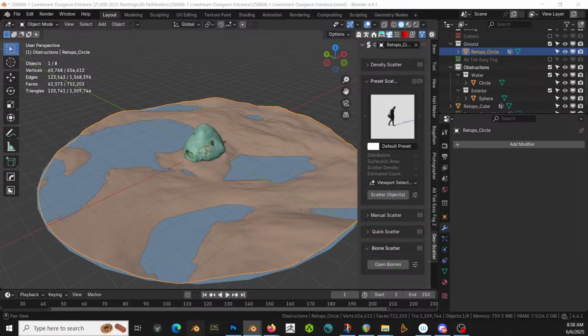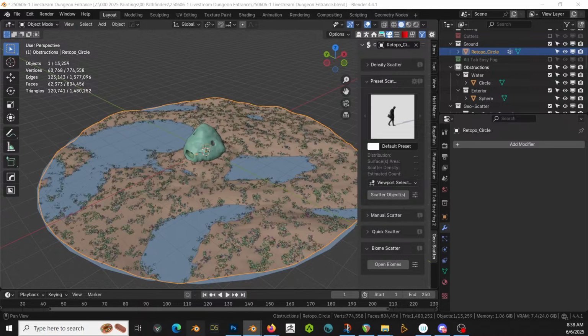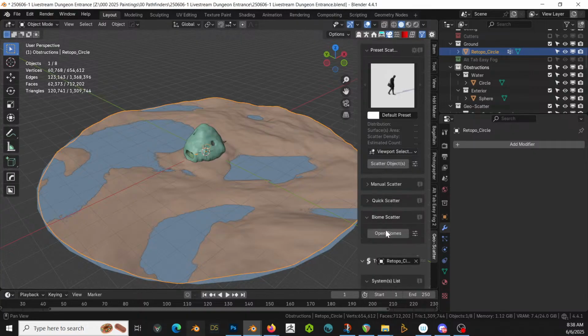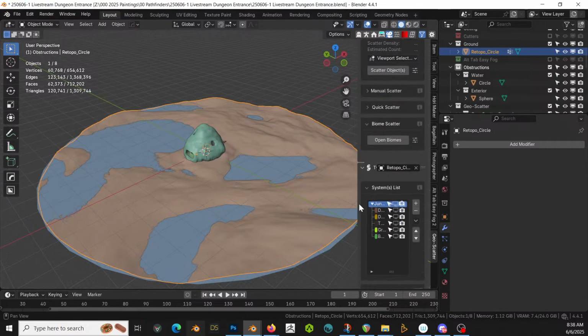We could do this. Let's try this jungle ground too. See what it looks like. It's not exactly the right vibe, but close. Okay. And come here.